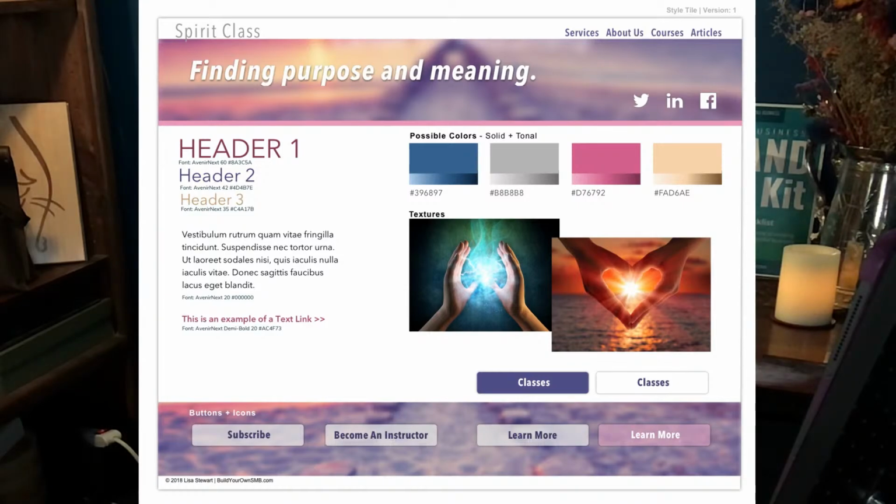So you're not just beholden to this hue of blue or gray or pink or yellow, but you have an opportunity to use a lighter shade or a darker shade, especially when you're using fonts or buttons and you really want to create a high contrast for your customer to be able to read and decide what step they need to take next on their website. So yeah, that's how I go through and build a brand style board for clients.